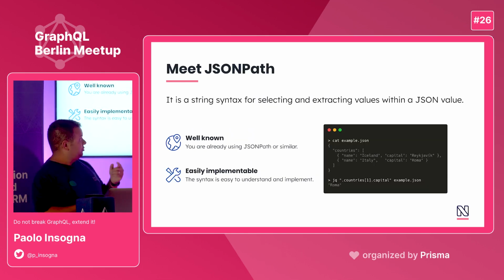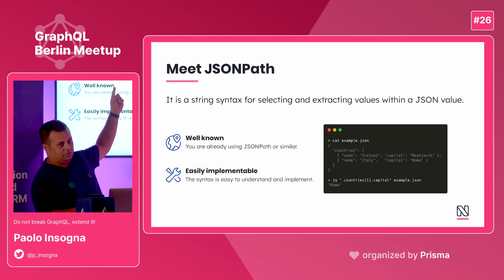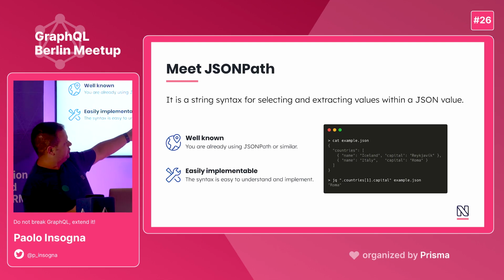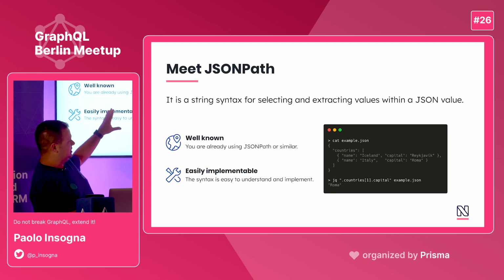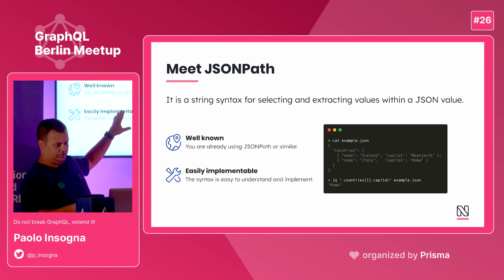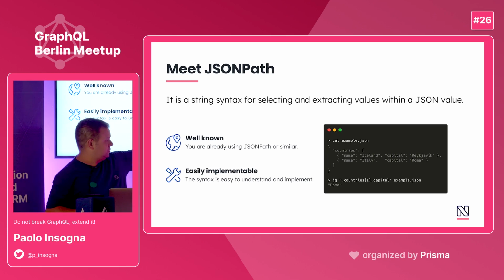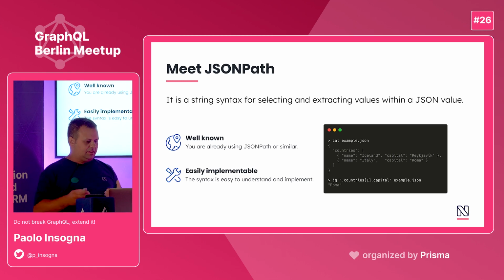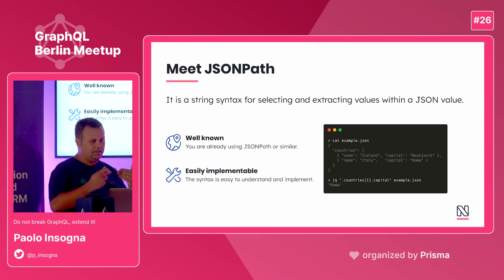Another thing I would like to introduce is something you actually all know. Do you already know JSONPath or similar syntaxes? Raise your hand if you know that. Okay. So we all know the jq tool, so we already know how it works. It's a JavaScript-like selection path. I mean, it's way more powerful than what I saw when I checked the spec, but 99% of the time, again, that's the most that you do. Basically, you just do j.countries.capital, whatever. The thing is that it's very easy to implement. Even if, for some reason, you don't have an existing implementation in your language, it's very easy to implement.